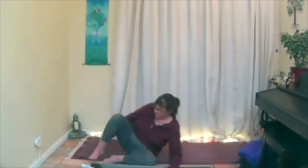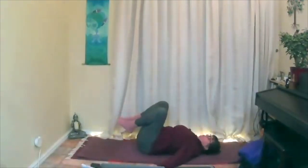And when you've done an even number to each side, then come to the centre again, draw the knees in towards the chest. Take your time to get there, there's absolutely no hurry at all. Okay, now from here, we are going to stretch the legs up towards the ceiling.